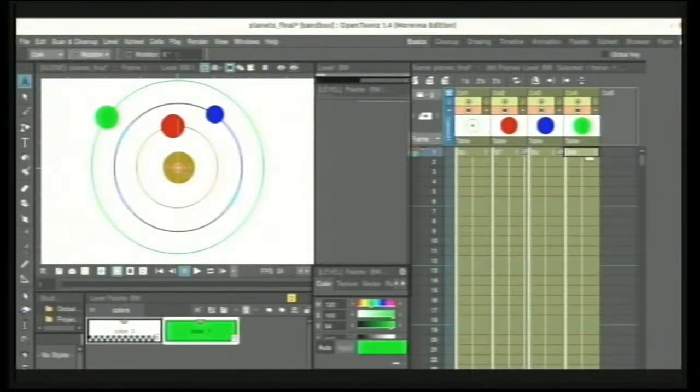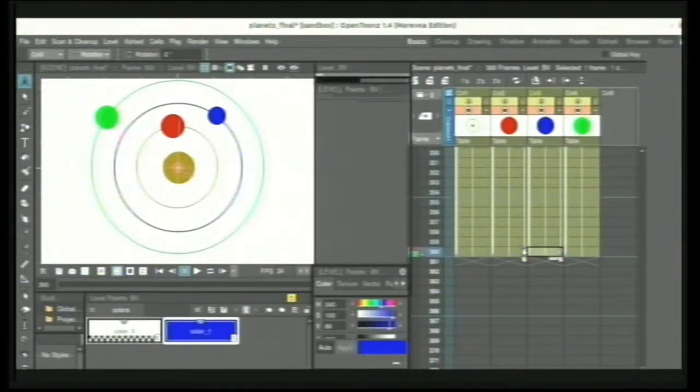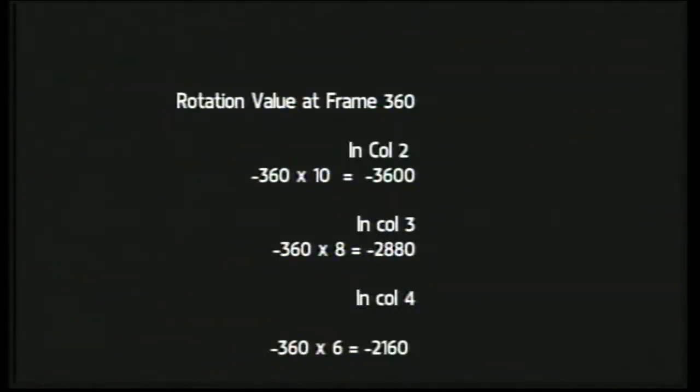The second planet in column 3 will revolve around the sun 8 times in 30 seconds. So the rotation value at frame number 360 is 8 times 360, which equals 2880. And the third planet in column 4 will revolve around the sun 6 times in 30 seconds.